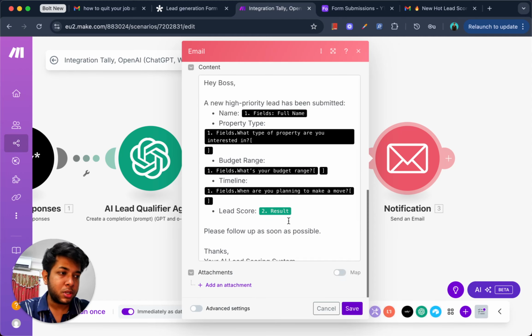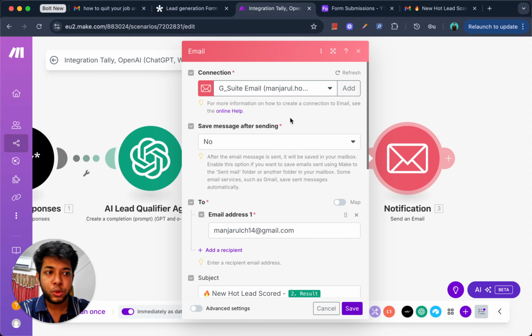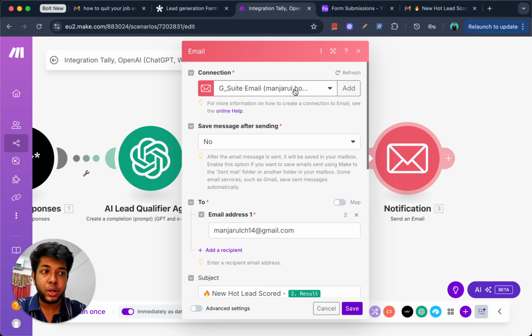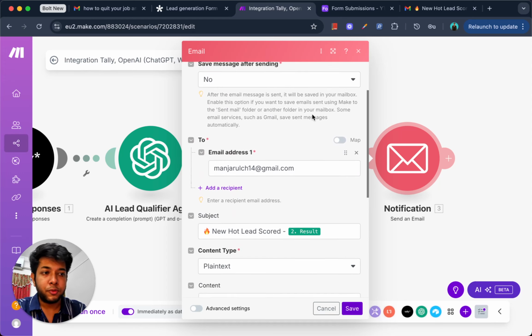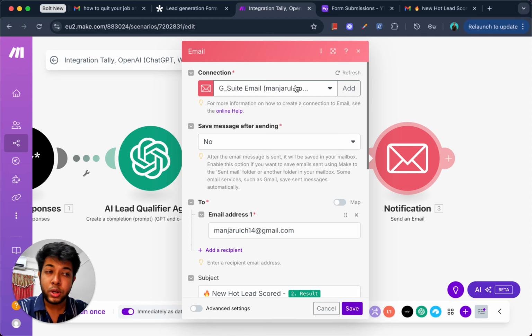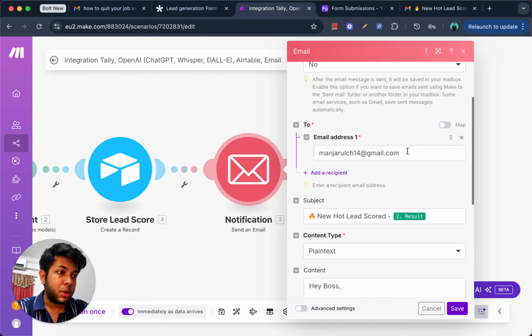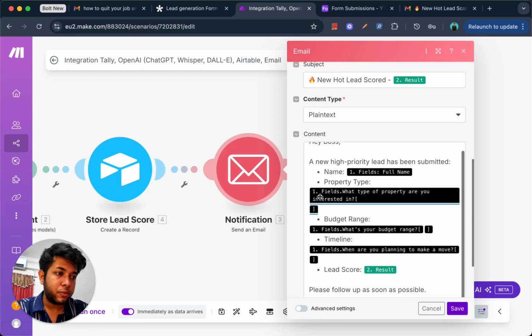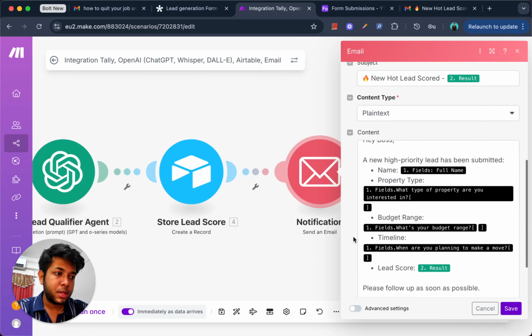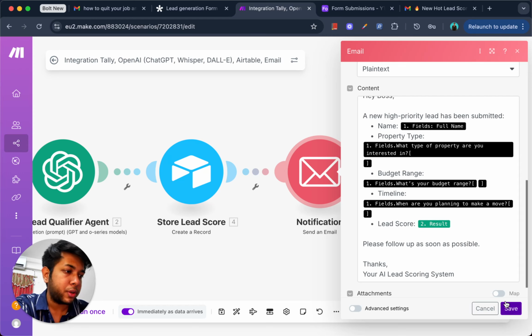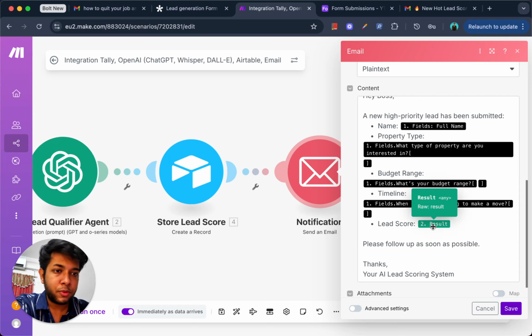So you can just click on the email module over here, and connect it with your email. If you have a G Suite account, then it's much easier to set up. But if you're using a personal account, then it's quite harder to set up the email connection on Make. Anyways, you put in the email where you want to forward the email to, create an email yourself, and then set up an email template over here, so that every time you receive a notification, it will be based on this template. All right, this is the lead score, which is coming from this module, as you can see.